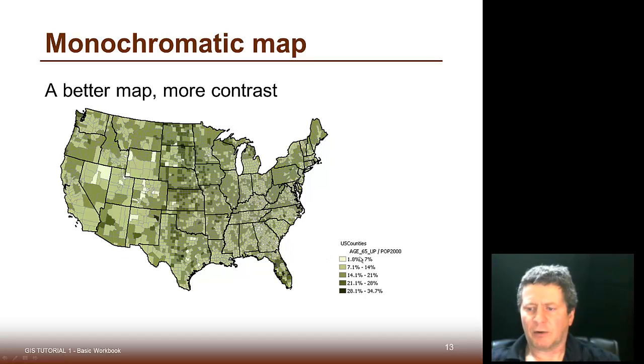This is a better map, and we've got lighter areas and darker, so it's almost like we've extended both the light side and the dark side. So now your eye gets drawn to the darker areas. For example, this corner of New Mexico, it brings out a question to me: why are there so many old people living in here, or have all the young people left? I mean, what's happening there? And these two counties here on the border, what's going on with those guys? Florida, we recognize, is going to have some old people, but what's happening up here?